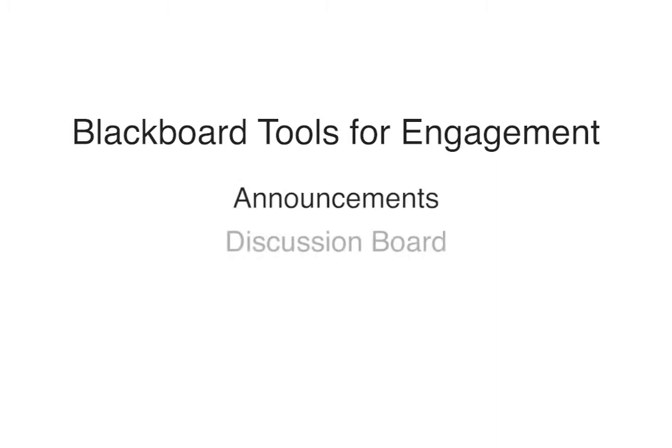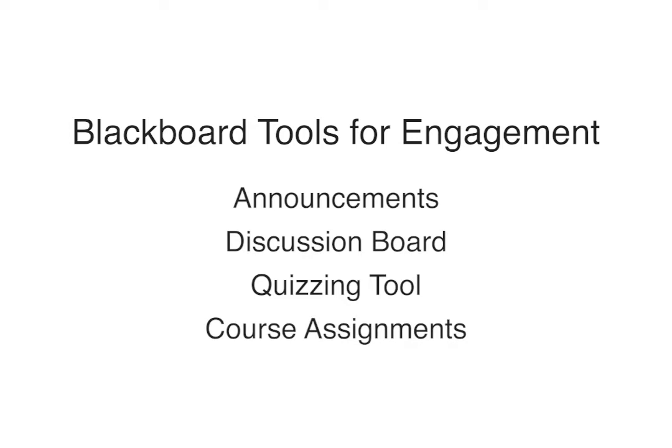We recommend the use of low-tech, high-touch technology — think text messages, for example: very low-tech with the potential for a very high-touch personal feel. There are a ton of third-party technologies for online education, but don't be overwhelmed. Our advice is to focus on the tools in the learning management system, such as Blackboard: announcements, the discussion board, the quizzing tool, and course assignments. Each of these tools allows faculty and students to engage in critical discourse asynchronously. The discussion board in particular has the potential to serve as a place for active learning, where students start to see themselves as members of a community of learners. The key takeaways for online engagement are being present, providing timely feedback, and keeping communication low-tech and simple.